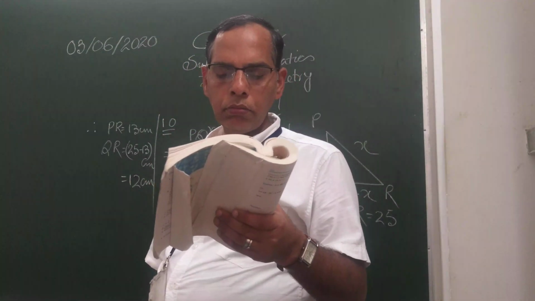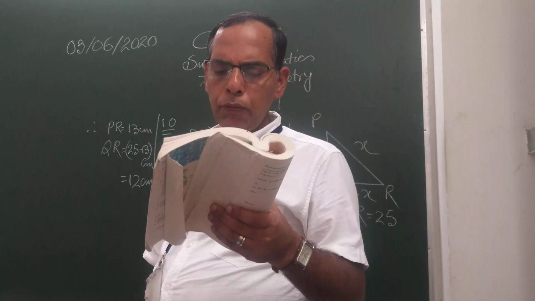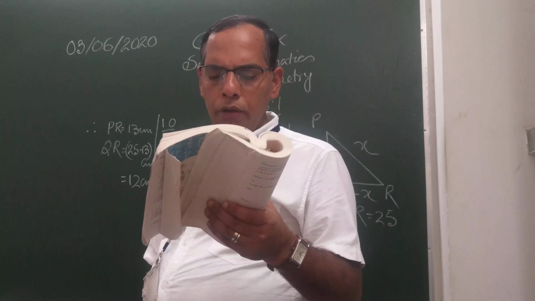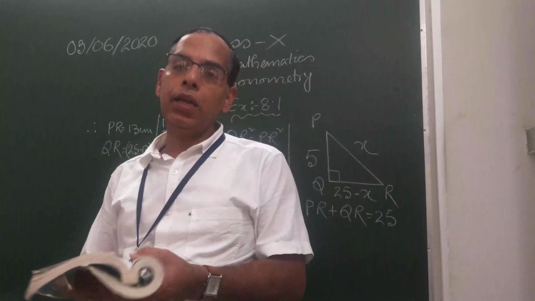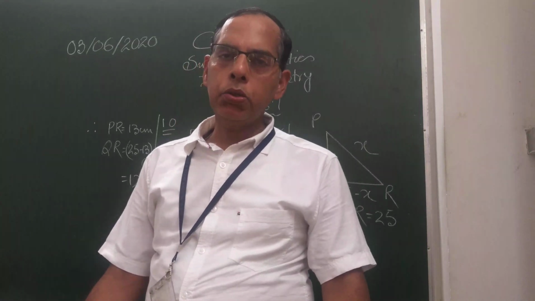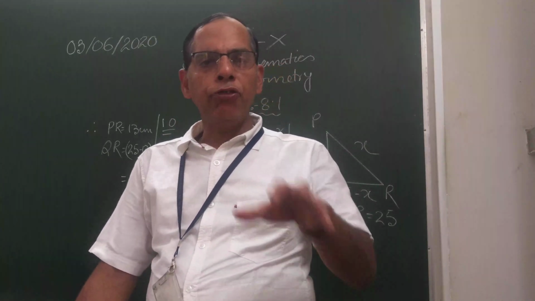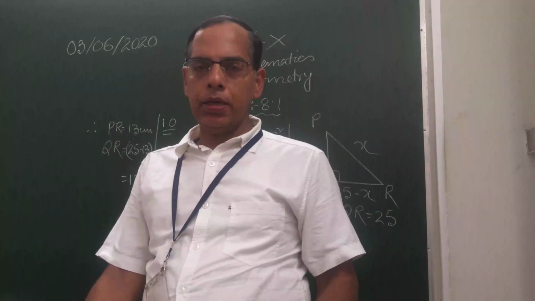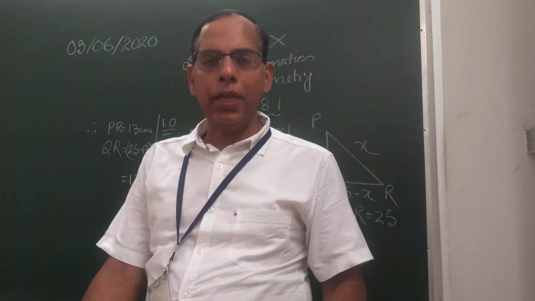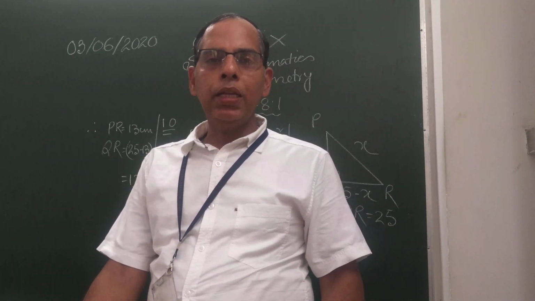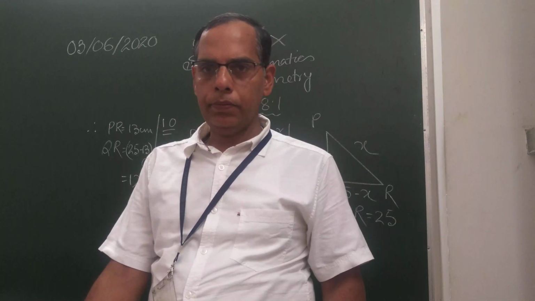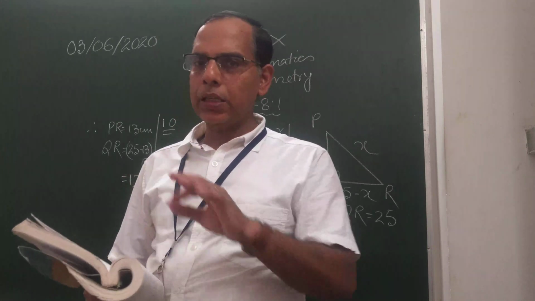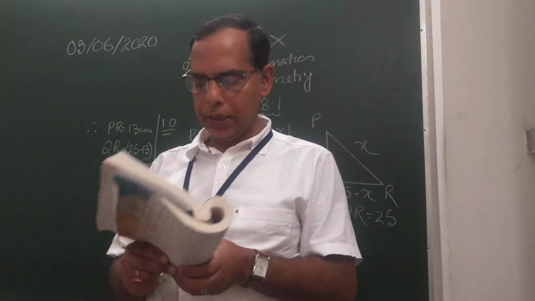Now, state whether the following are true or false and justify your answer. The value of tan A is always less than 1. My dear students, as of now you have not got the values of different angles. When you get them, then you will see that tan is not less than 1 every time. So that's why it is false. In the next exercise and next explanation we will get that.